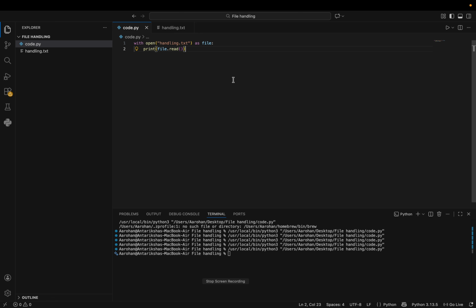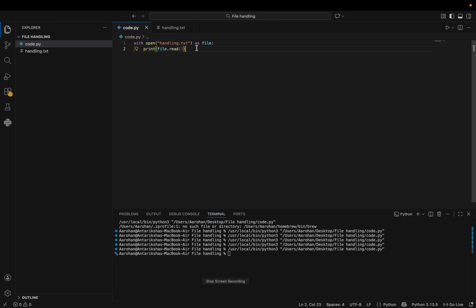So essentially what this does is it's structured the same way as a function definition or an if statement or a loop. It uses a colon and it opens a file right here, and this file is like our variable name from earlier that we gave, and this is where all the work happens.